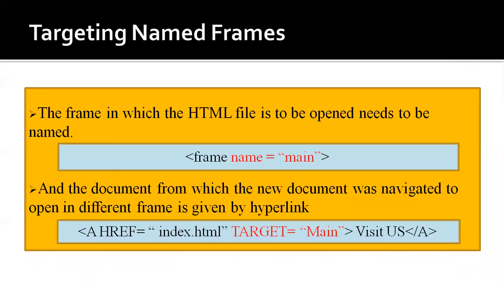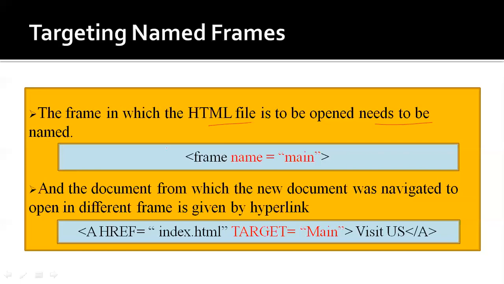The next topic is targeting named frames. If you want to open an HTML file in some specific frame, then we use targeting named frames. The frame in which the HTML file needs to be opened needs to be named.